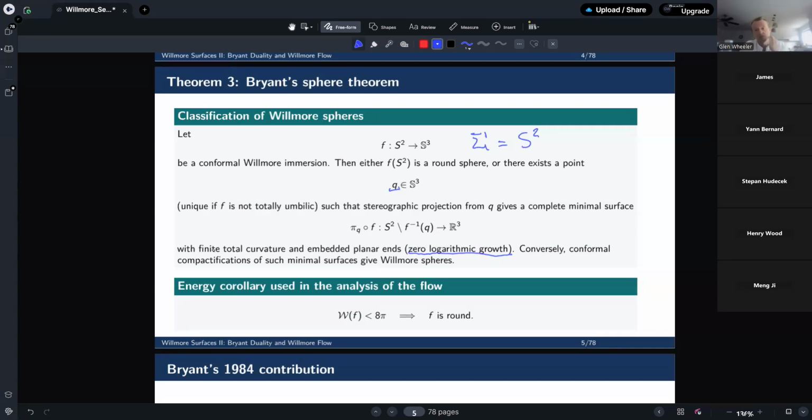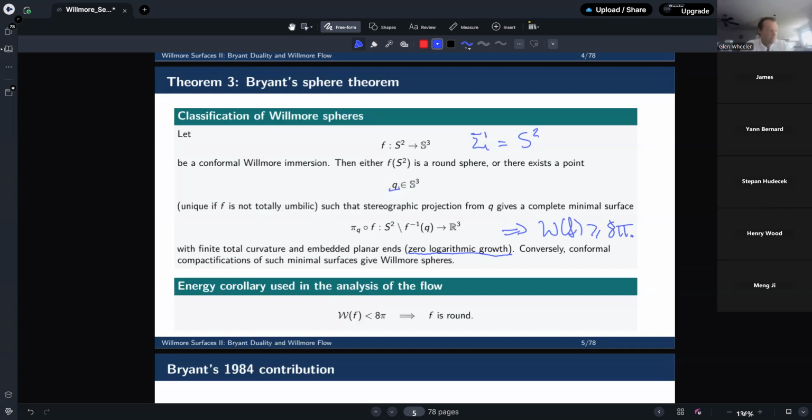Okay, and that lets us quantize the Willmore energy, right? Because we can count the number of ends, and we know that there are at least two, because if there's just one, then it would be a sphere, again, once we compactify it. And so there's at least two ends, and so you can quantize the energy by 8 pi from below. So this implies that the Willmore energy is bigger than or equal to 8 pi.